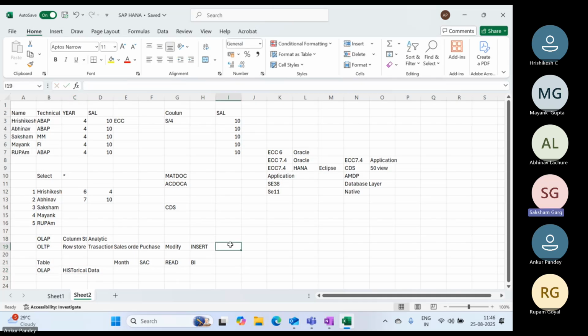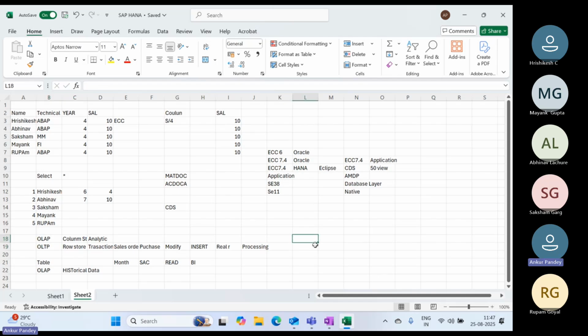What I'm getting confused about is OLAP, is it a process or is it a database? Processing. So through OLAP, we write data into different tables. It's a process. And OLTP, we use a process for analytics and historical data, right? Yeah, data processing. Okay. Did you get it? Yes, got it. This processing only.